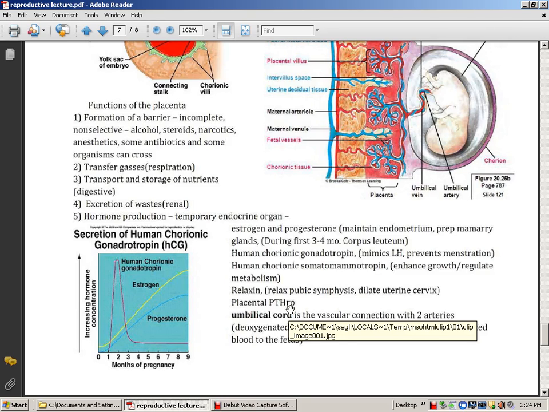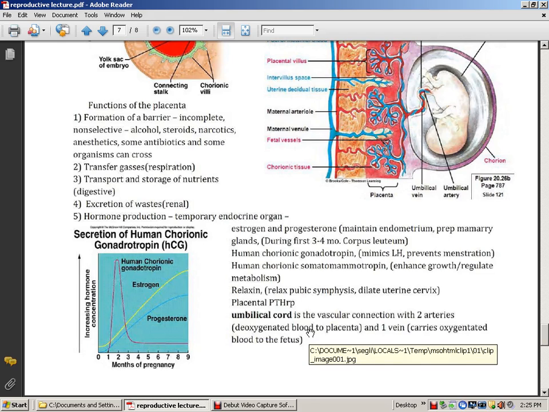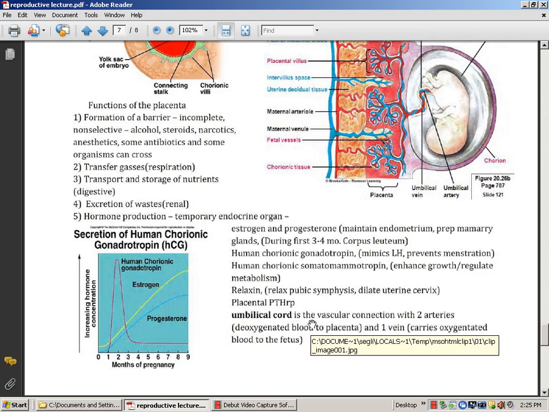Why would it want to be pulling calcium out of mom's bones and pulling it from her GI tract and raising it in her blood? Because it wants the calcium to go to the placenta to do what? Be transported over to the baby. It's trying to build cartilage and bone for the baby. So placental PTHrP, related protein, is trying to raise mom's blood calcium so that she absorbs more and brings it over into the baby. And then I already mentioned the umbilical cord, but the umbilical cord is the vascular connection, so it actually acts kind of like a cardiovascular system for the baby. 2 arteries, 1 vein, and the vein's what's carrying oxygen in the blood.